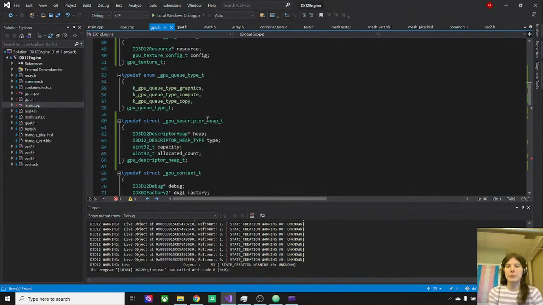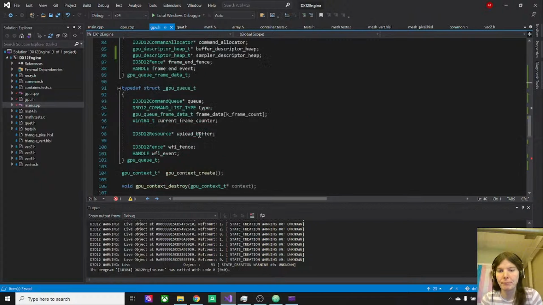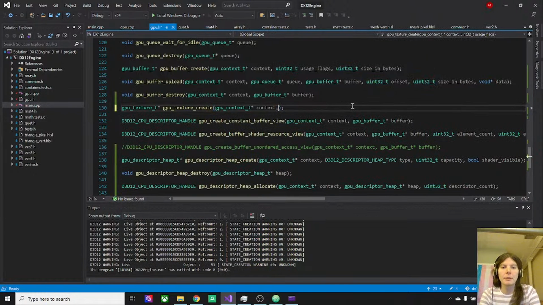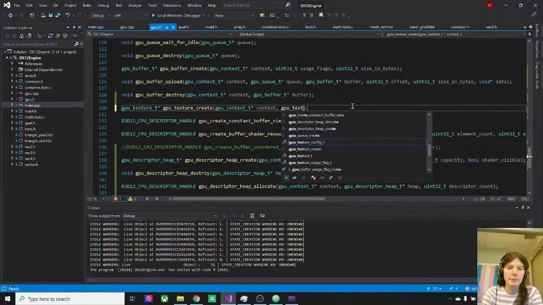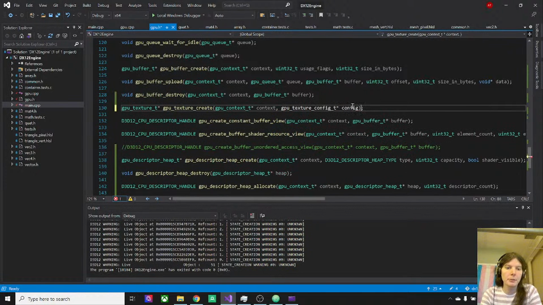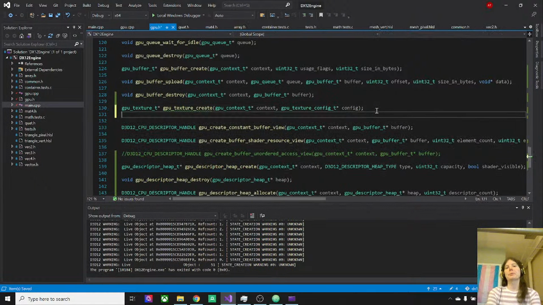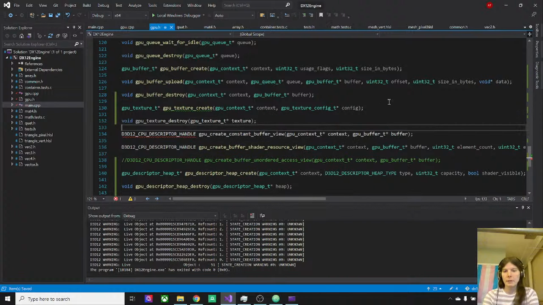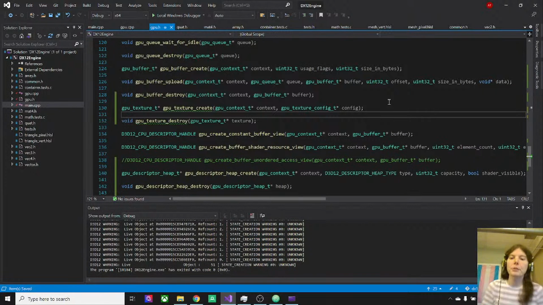Quite aligned. Oh well. Okay, let's. Yeah. That's in config, and it will return the texture created from it. Texture destroy.